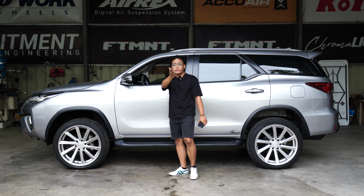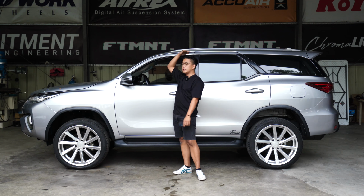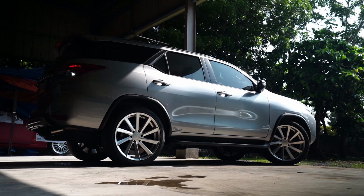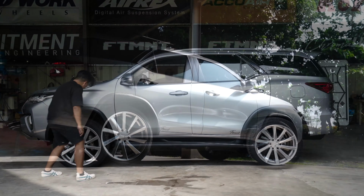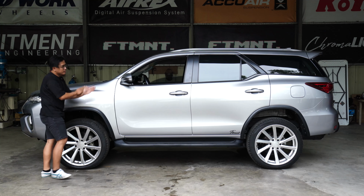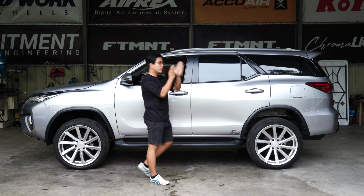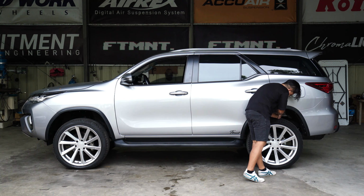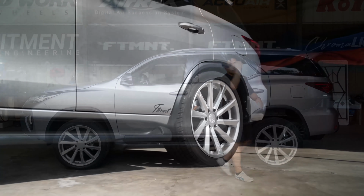Okay? So we don't have a Fortuner reference. Maybe my height will be the reference for you guys. Pero, yes, this is the dynamics of it. Let's see. We have around, I don't know, 8 fingers gap sa front. And we have around, say, 8 to 9 fingers sa likod.